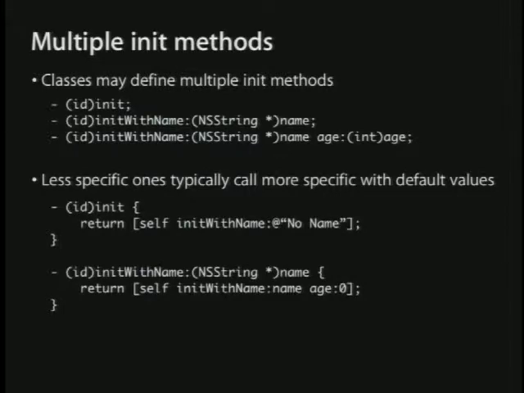So what we have is something called a designated initializer, which is the init with name and age. And generally, when a subclass wants to override the full behavior of its superclass, it would override the designated initializer. And then this guy, init with name, could go in and set the name and set the age. And when it calls its super, since the super doesn't have a designated initializer, it would call init. Does that make sense? Okay. So when you're creating a class that has multiple init methods, you want to make sure that your simpler ones call into your more complex ones.